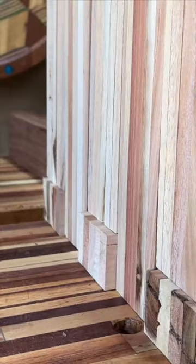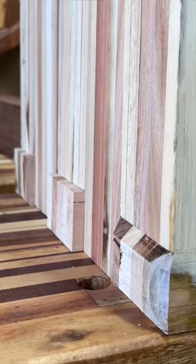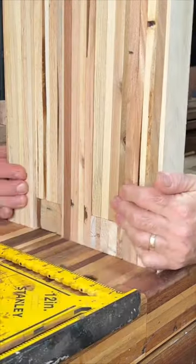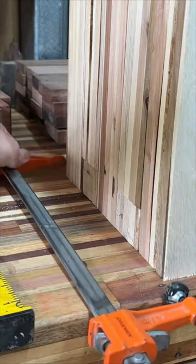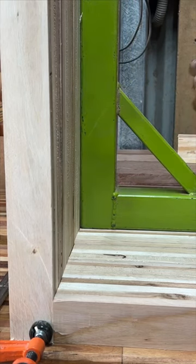What I like to call bricklaying the pallet wood. There are many ways to get this done — your tools and machinery will soon dictate that to you in your shed. The secret though is making sure all your bricks are dimensioned to the exact same size and they are nice and square.